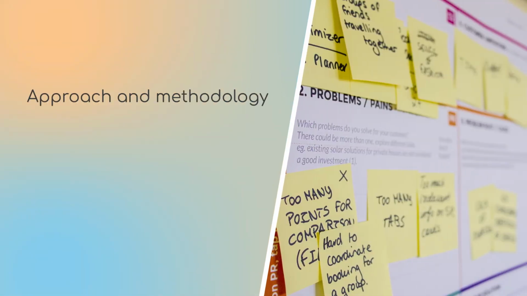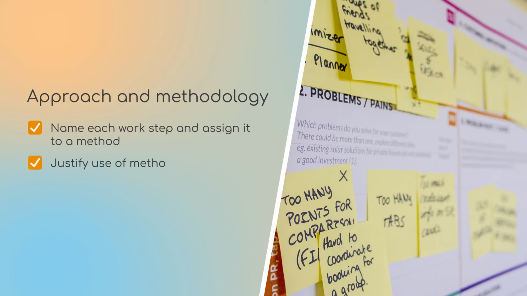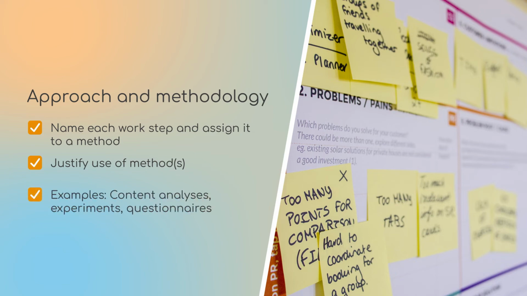After that, what matters is how you want to answer the guiding question and any other questions that arise from it. To this end, your task is to list each step, describe the method used for each step, and justify the use of each method. Which methods are used depends on whether your research is a literature research, an empirical research, or an experimental research. The spectrum of methods therefore ranges from texts and case studies to qualitative and quantitative content analyses, experiments, interviews, questionnaires and software.